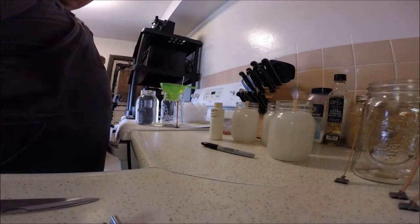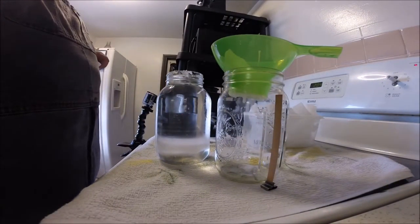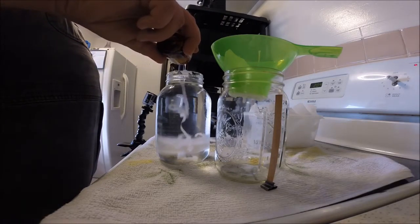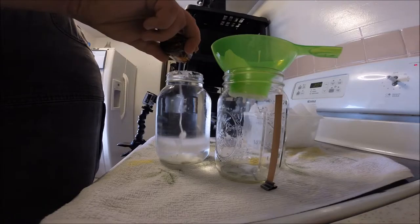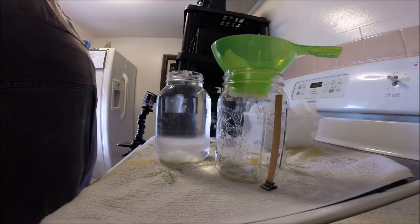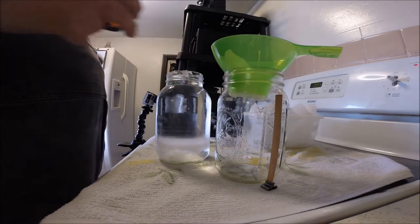Pine cone. It smells like pine salt, but I like it. Pine fresh. All right. And I just eyeball it. I don't measure it. You see, as it hits, it melts it, or it cools it and condenses it. So you have to make sure you stir that joker up.